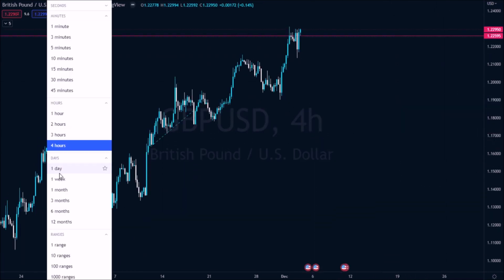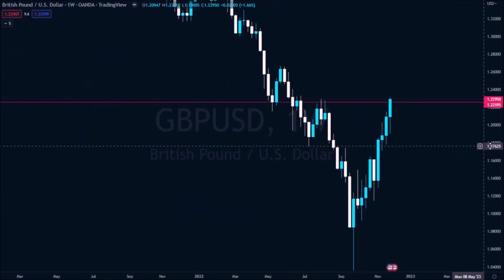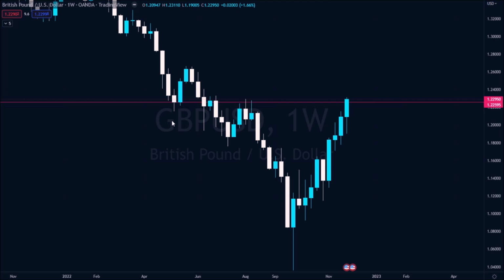Another pound pair, pound dollar for short term upside. If we take a look at the weekly, we can see just this structure that we were looking at, support, resistance. We've got a weekly close there, so it'll be interesting to see if we pull back into that level and then maybe have another run higher up into this area of resistance. So maybe there is a little bit more room to the upside on the pound. That means there's a little bit more room to the downside on the dollar.